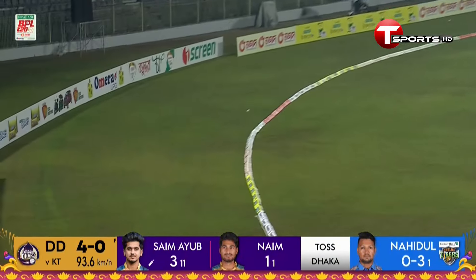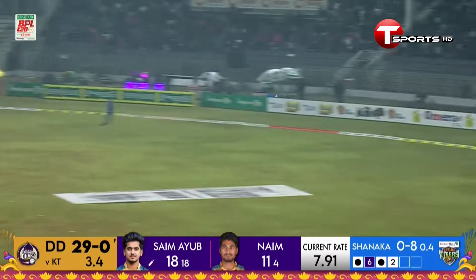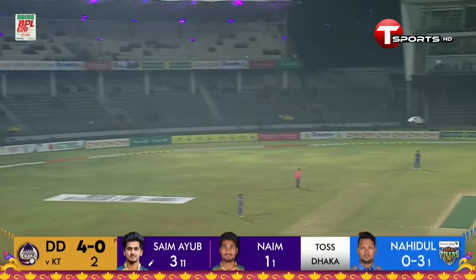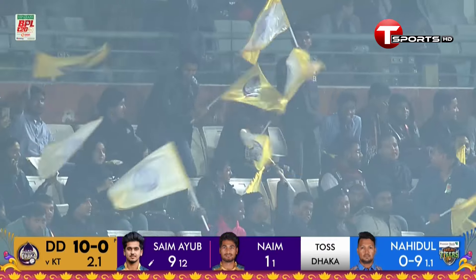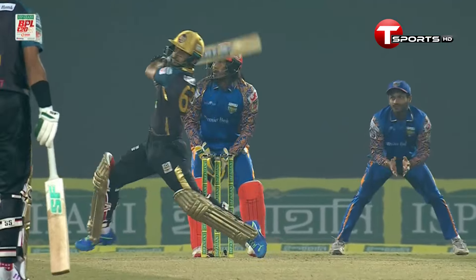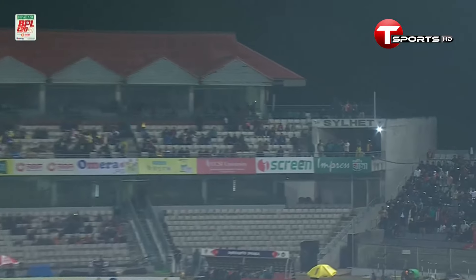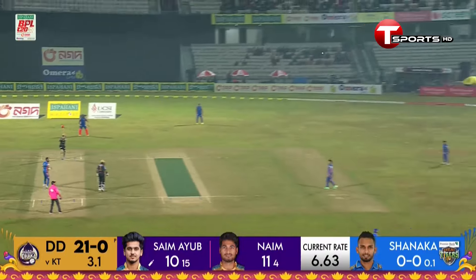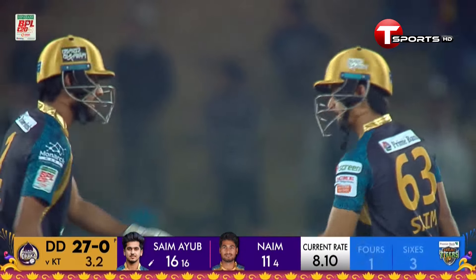He pulled away, moves the front leg in the air, goes across and flat bats it. Pulled away, moves the front leg and clears the boundary convincingly for a maximum — a six! The semi probably saying to himself 'I've seen enough, two of us gone, it's time to have a go.' It wasn't that short a delivery but he played it extremely well for a maximum. No danger in it — he joins in on the party.